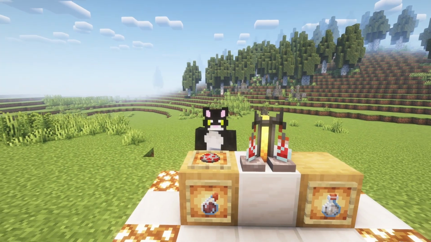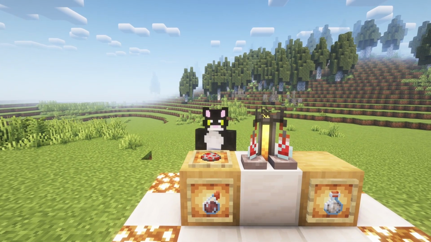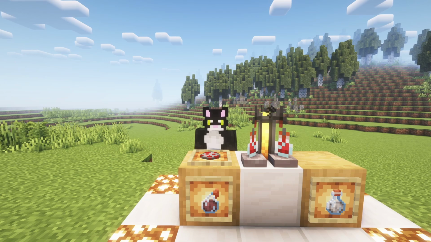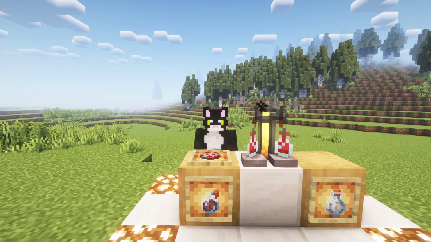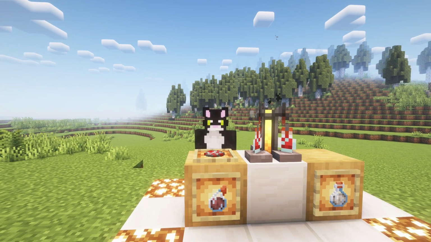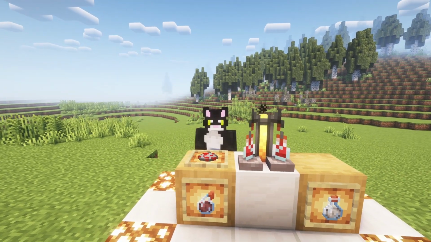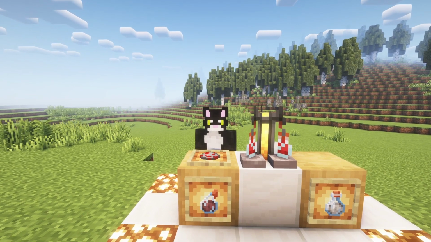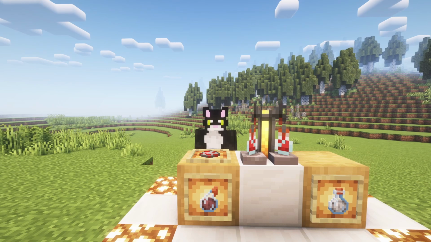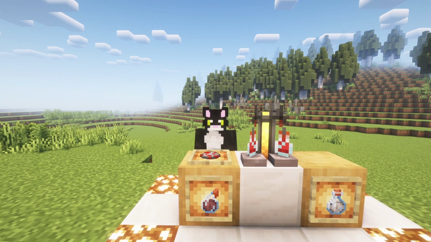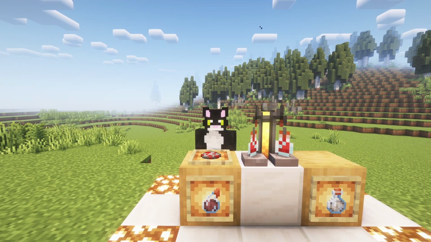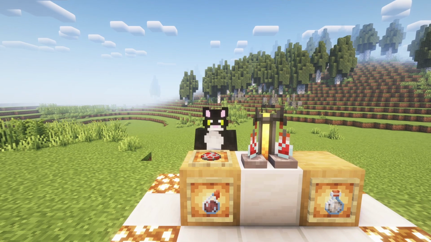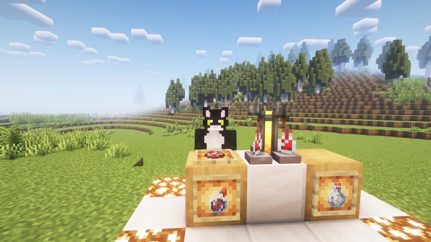Our final chemical change example would be brewing potions. Now, brewing potions in Minecraft is quite complicated, so I won't get into that. But as you know, applying heat to two bottles, often one with water and one with another substance, creates a new type of potion. This change happens because heat is added and two substances are combined to form a completely new substance. This is why it's a chemical change, because something completely new is formed in the end.